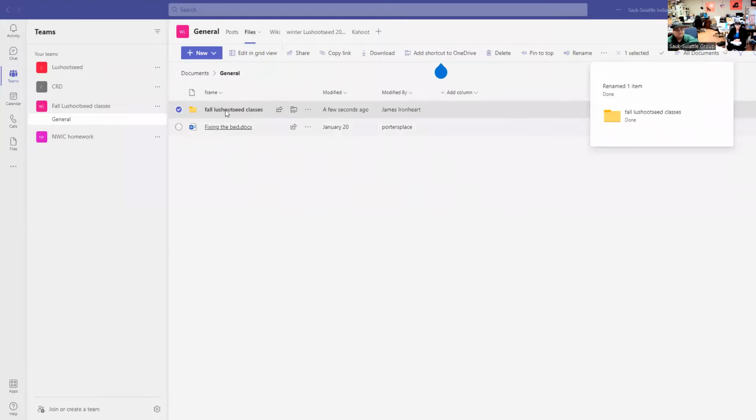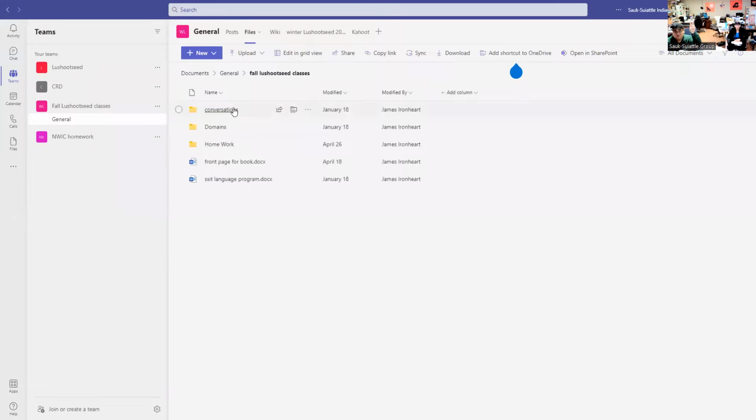So the theme of this course is nouns and how nouns were created originally, and the few ideas that we're going to implement in this whole process. And I will explain more about this as we get along. How we end up getting nouns in Lushootseed. There are two ways. There's just two groups.